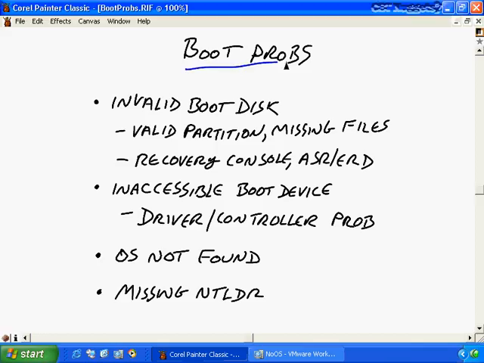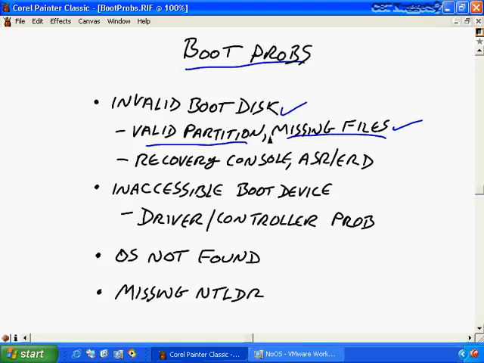Now then you'll also run into various boot problems, such as the message that will say invalid boot disk. This is typically what's going to happen when the POST has already taken place, and then it tries to hand off the boot process to the master boot record. The master boot record, however, is not able to find a valid partition that contains the proper operating system files to get the rest of the boot process started, or if there are missing files in that boot partition. So you may get that, again, an invalid boot disk. This may also take place if you have left a floppy disk in the drive, for example, that doesn't actually have startup files on it.